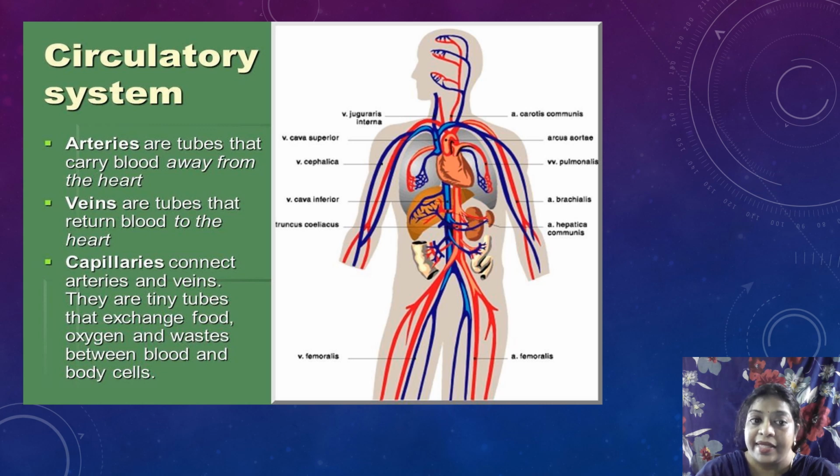What are these capillaries? Capillaries connect both the veins and the arteries. And of course, the capillaries are also tiny tubules. They help in the exchange of food, waste and oxygen between the body cells and the blood. So that is the main function of the capillaries. And they are very, very delicate. Since they are tiny tubules, they are very, very delicate.